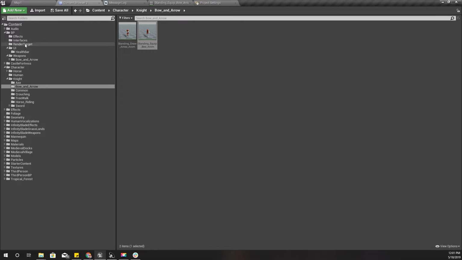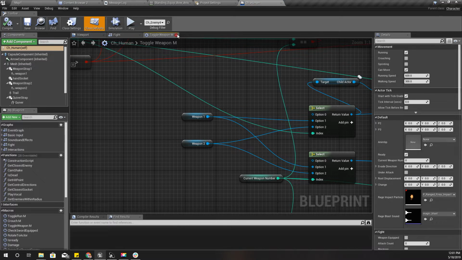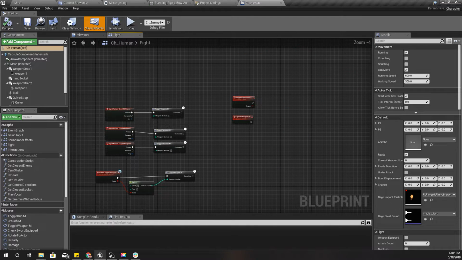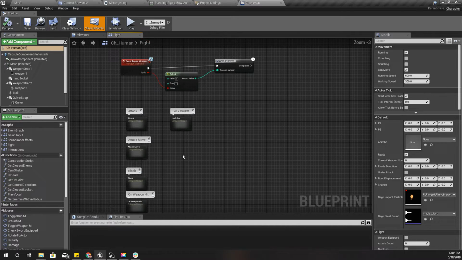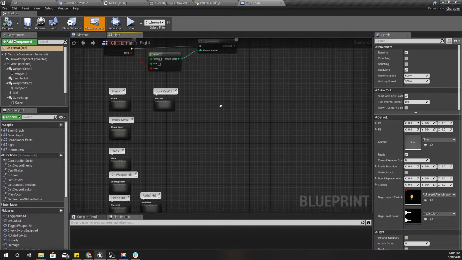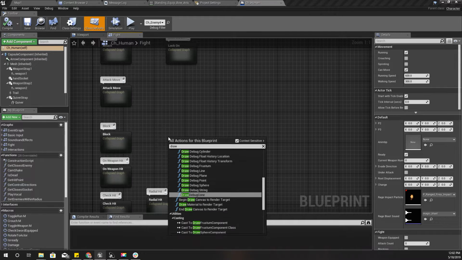So first I'll open my character blueprint and go to the fight anim graph. Yeah, it's here. So here I'll implement that draw arrow.